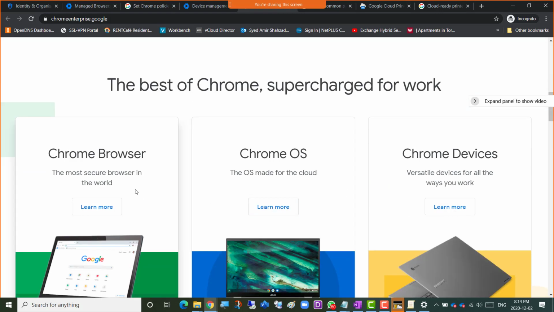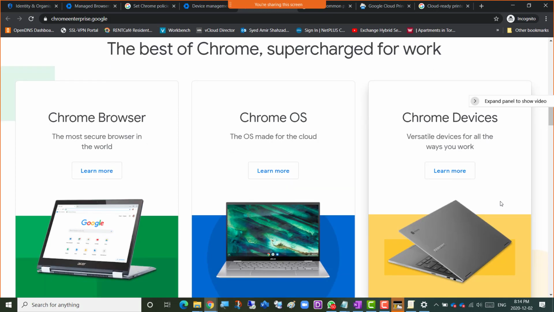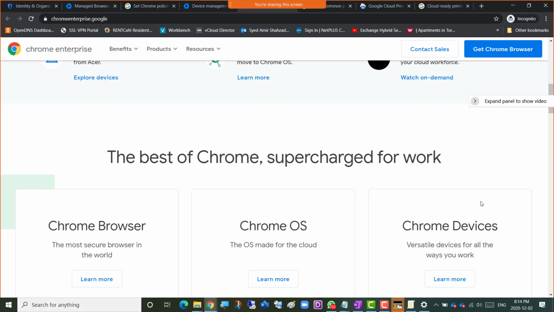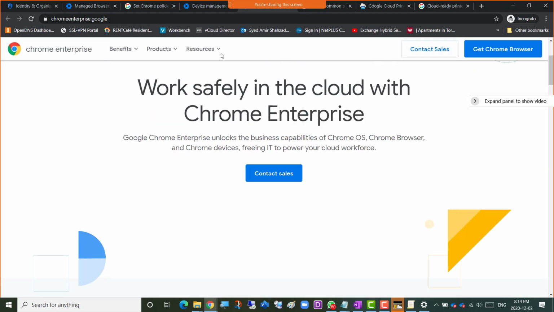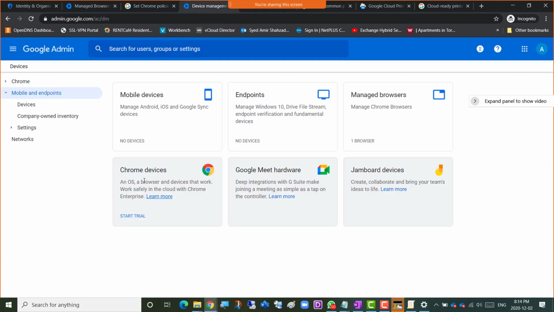Chrome browser, the most secure, and Chrome OS, which is the OS made for the cloud, and Chrome devices, versatile devices for all ways of working. So this is their proprietary product as well, their proprietary devices and OS, so if you want the exact Chrome devices, you can purchase from them as well.